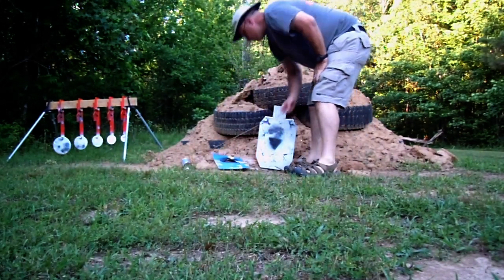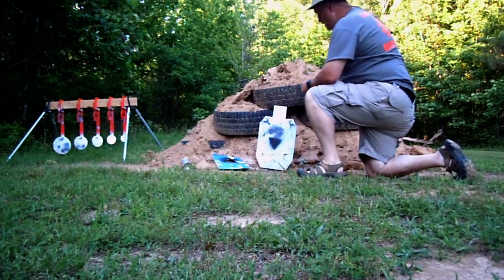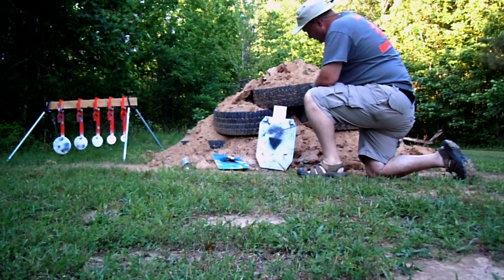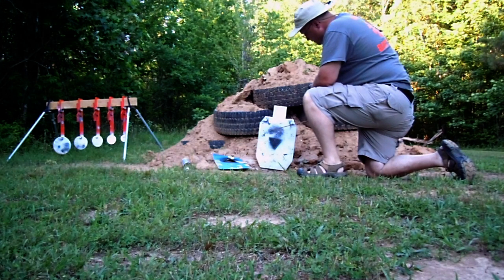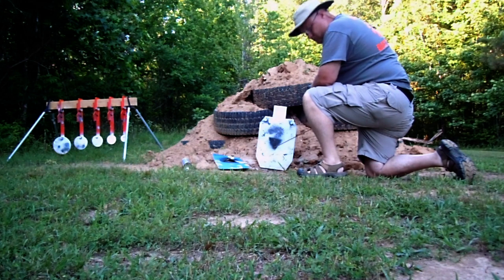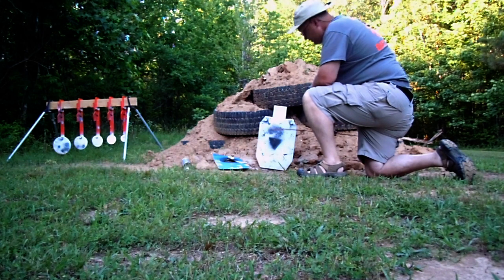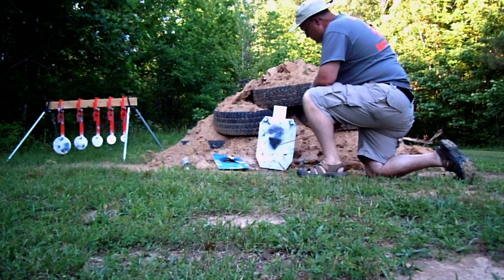Here we are at 200 yards. Got my camera once again with the Type 99 Japanese. As you can see, it looks like one shot there, one shot there, and one shot there. Not too bad — that's three inches across right there. It's a three-by-three-by-three. Once again, my aiming point is right there, so still holding pretty consistent. Left and right I'm still in there. It definitely shows potential.